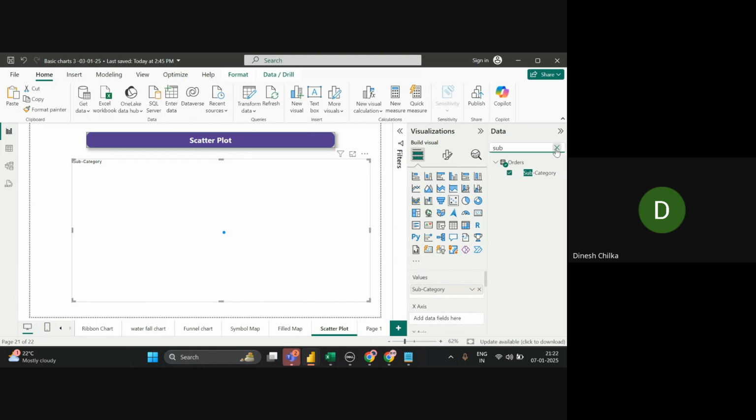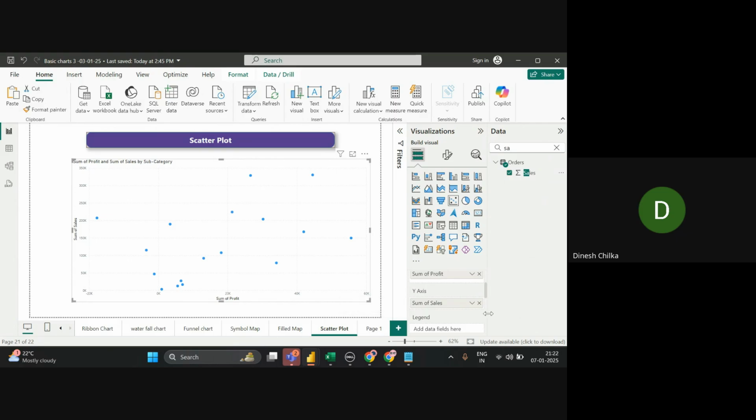Now profit: drag the profit into the x-axis, and drag the sales into the y-axis.